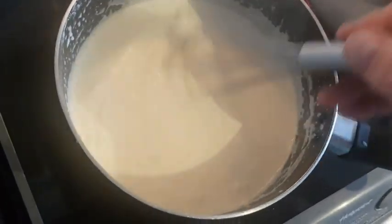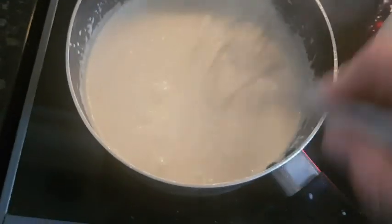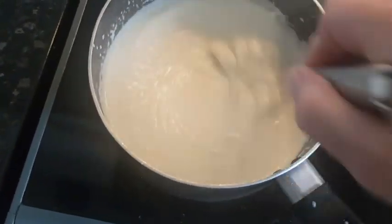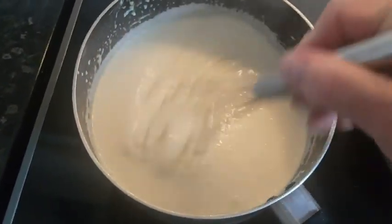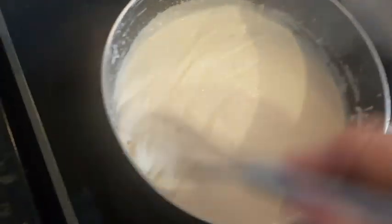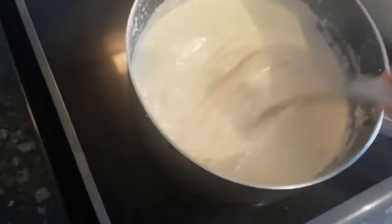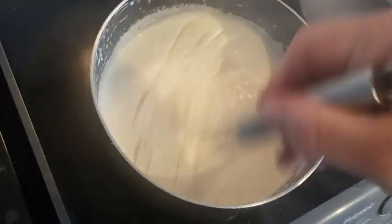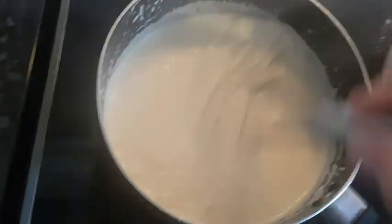So you want it slightly thinner than normal Parmo besh, because it's obviously going to pour on, you get me. The Parmo besh is nice and thick and has to sit on the Parmo. This doesn't. This is more of a pourer. So yeah, just cook it out for about a minute or so. It will start to thicken and have your bowl ready, but keep moving it all the time with a whisk or a spoon.